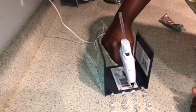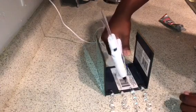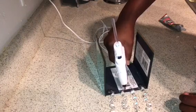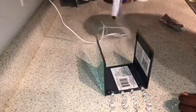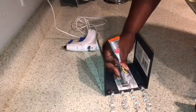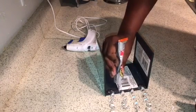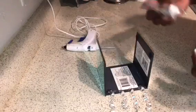Trying to not put my hand in the way, but not doing a good job with that. See, I put a nice little mount so it can hold it. That's the good thing about hot glue. So now I'm gonna go back and place the Gorilla Glue, because I don't want this to come off later. I want them to stay just like this. And you see I'm putting a lot, which doesn't matter because you won't see it once it's hanging up.